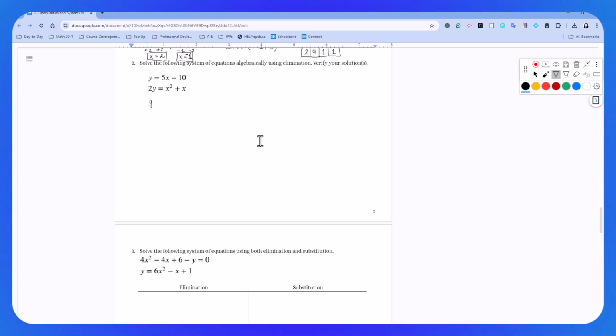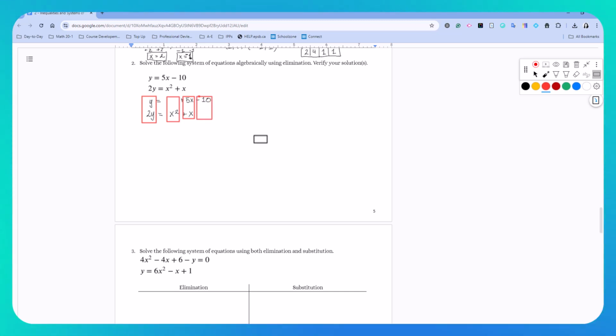We're going to say y equals. Now I'm going to leave a space here because we do not have an x squared term right there. And then I'm going to say 5x minus 10. I'm going to put 2y right here so that our y's are in a column. Now I have this space here for an x squared, and I have an x to follow, but I have no constants right here. So as you can see, we have these nice little columns of y's, the column of the x squared, the column of the x's, and the column of the constants.